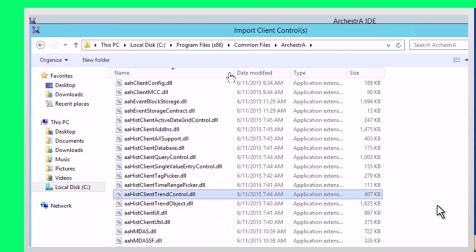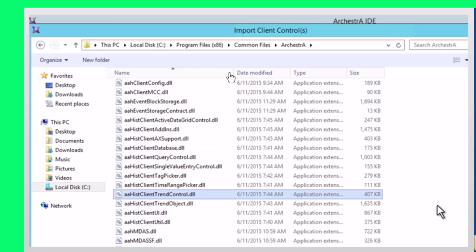As we can see, there are other controls available as well, for example the AA Hist Client Tag Picker, AA Hist Time Range Picker, or the AA Hist Client Query control, which corresponds to the query application.